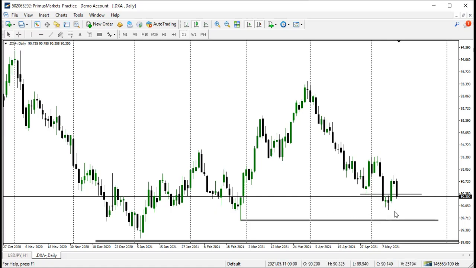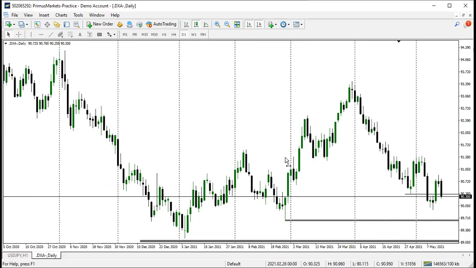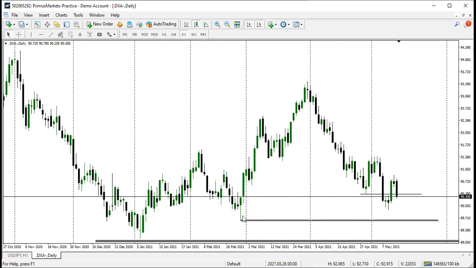But anyway, if this particular zone will not work out, as you can see, this was our last week zone, right? Based on what I explained last week, I said I'm expecting this low to be taken out, which actually happened for price to move up, though this is now showing some kind of a bearish move. But anyway, because of this 3 hit pattern that we have in this particular area, there's a tendency that price might get to this zone and reverse, or this particular zone as we have it now, price is now rejecting on it. So basically, if this low would not be taken out, then I would be expecting this low to be taken out before price moved up.